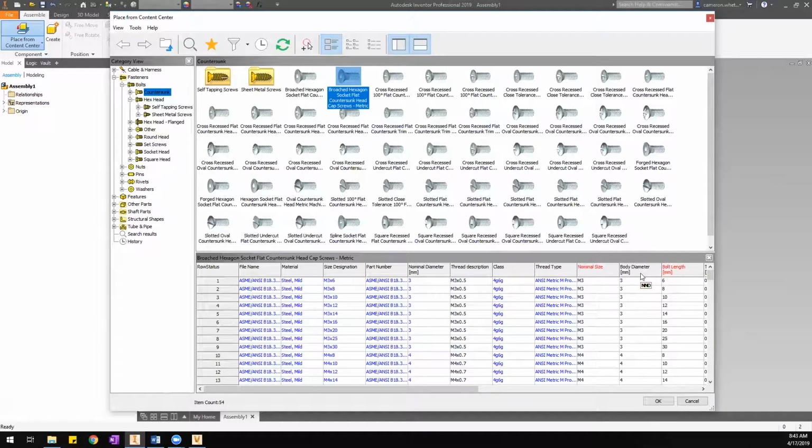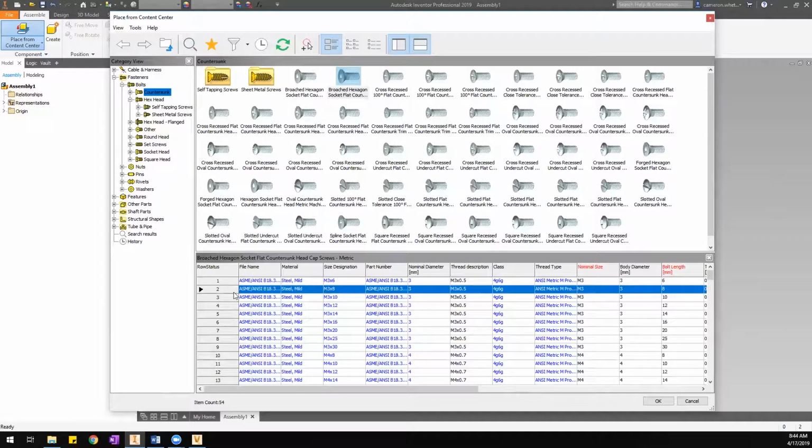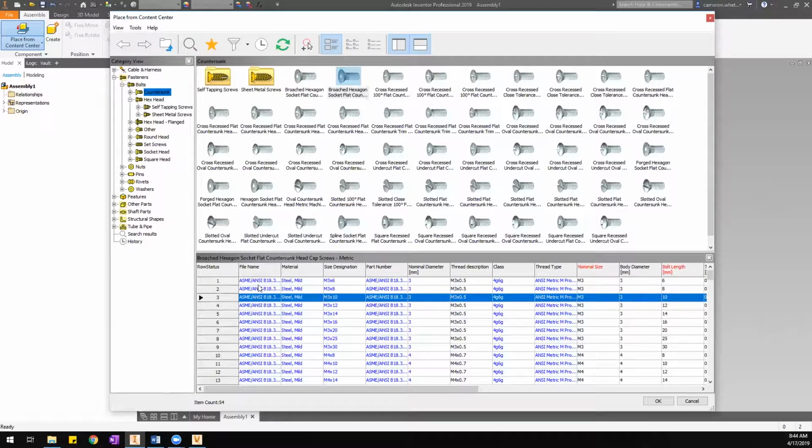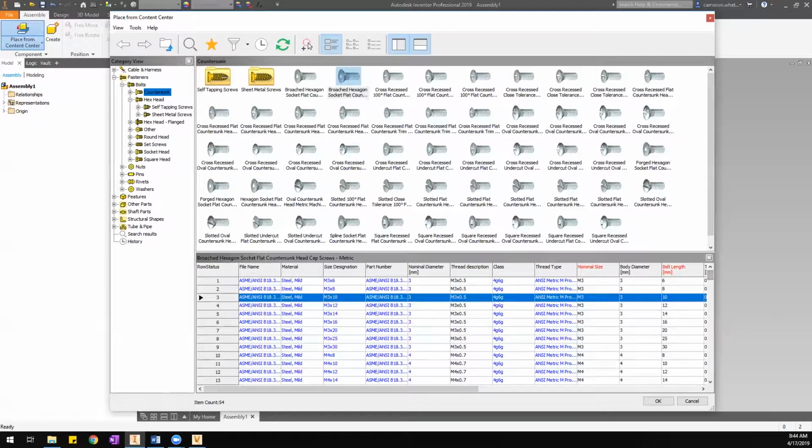We'll go into more detail on those columns later, what they mean, what the different types are. But you'll see they're also listed out in rows. Basically, each row represents a unique part that can be generated from this family. So there's one part per row. You can see this family contains quite a few rows. A bunch of different parts can be created from this family.